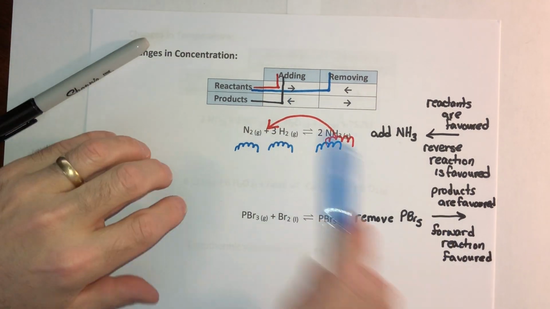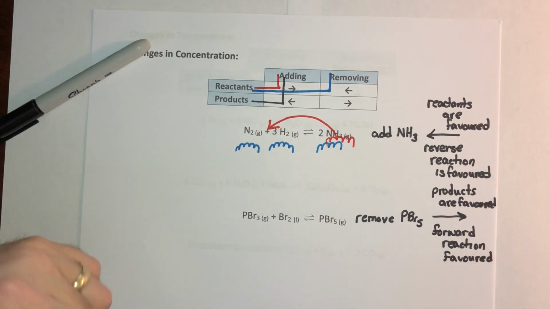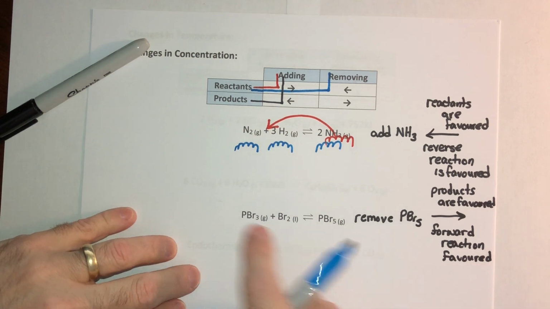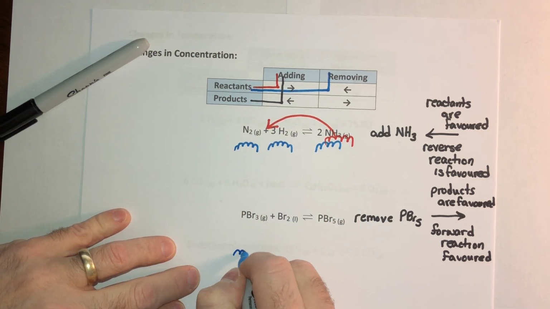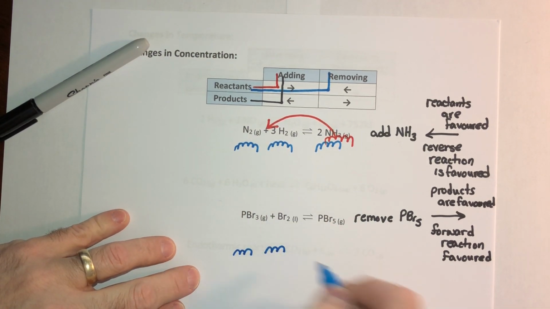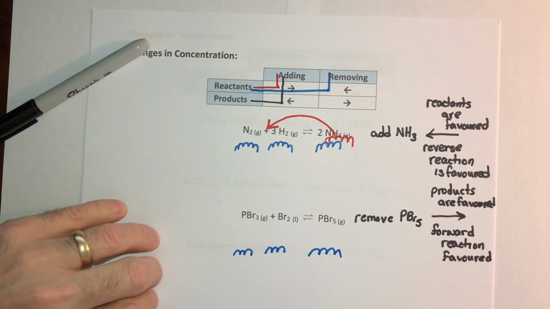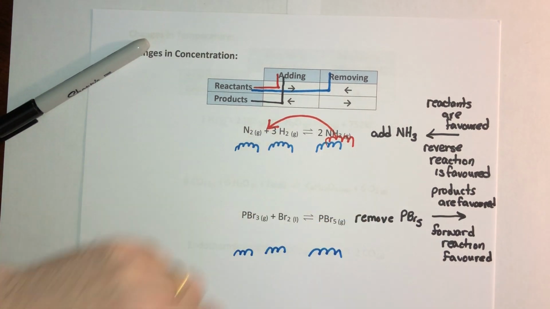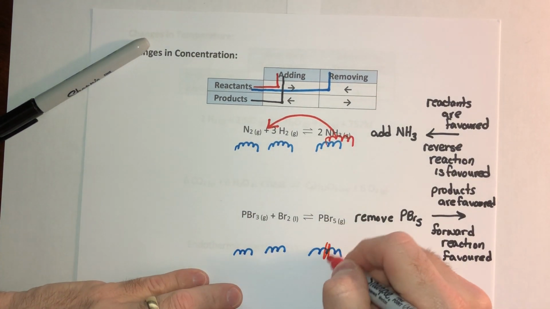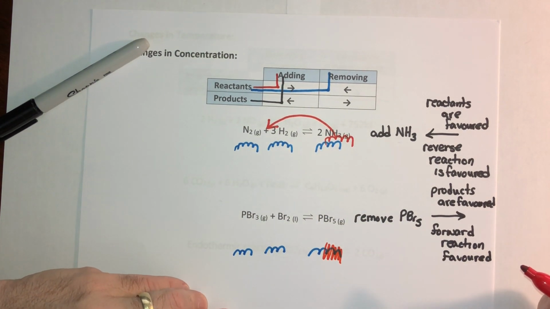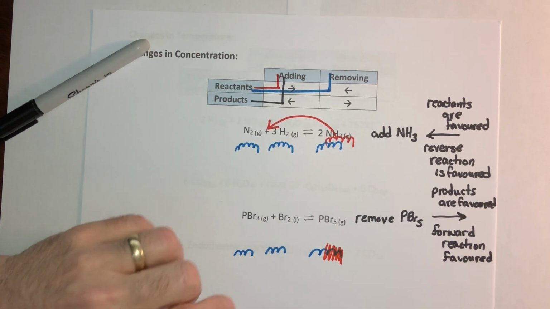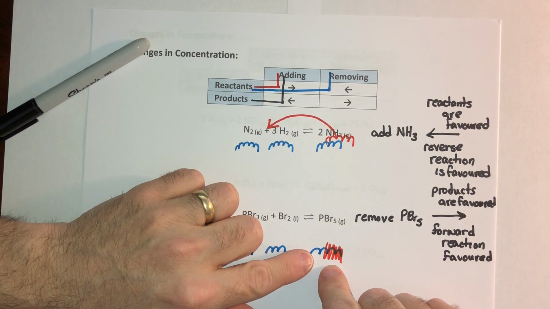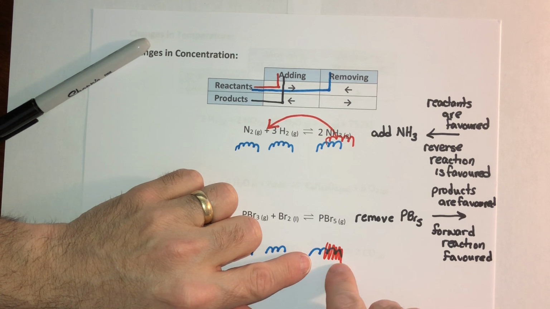Okay, that's just using the table. But again, let's sort out what it means. Right in the beginning, you had a little bit of this reactant, you had a little bit of this reactant, and you had a little bit of your product. Right, you had a little bit of each. And by removing this, it's like saying, oh, we have removed some of this. Well, if you remove some of this, now you don't have enough, right?